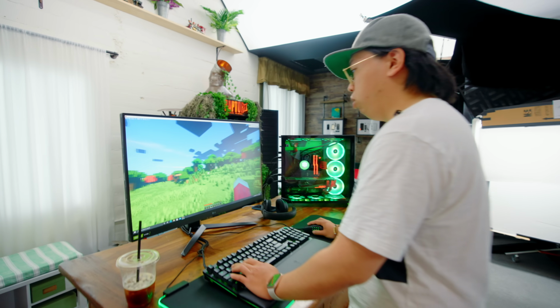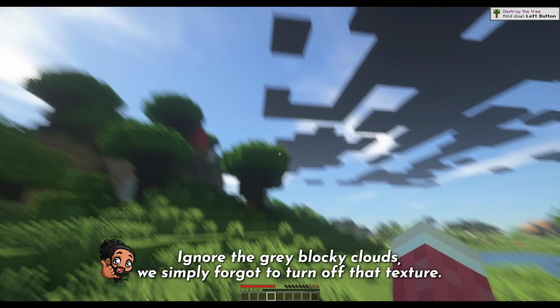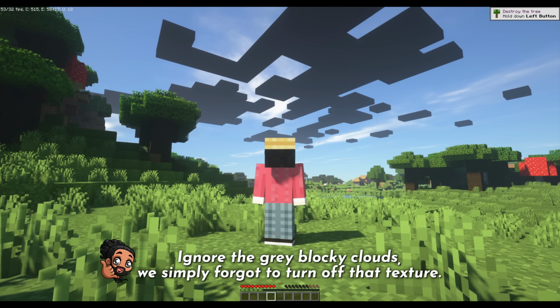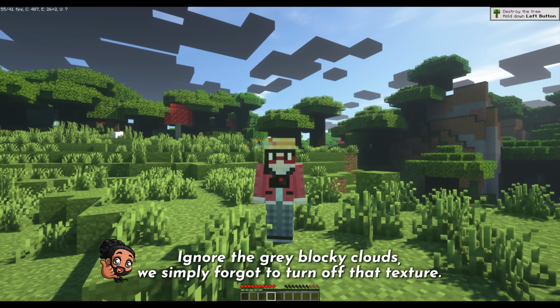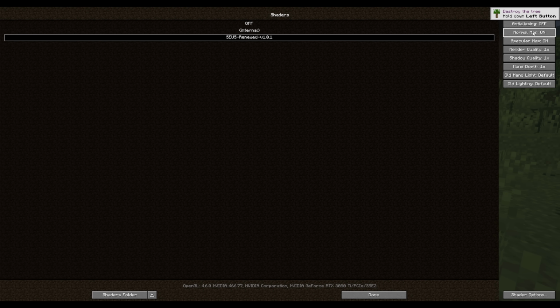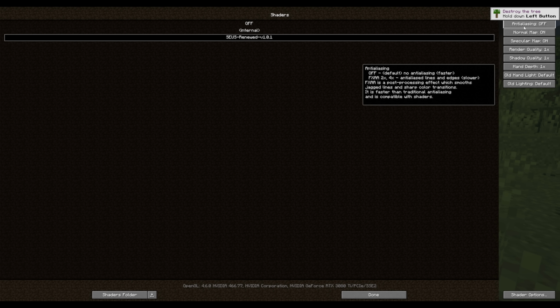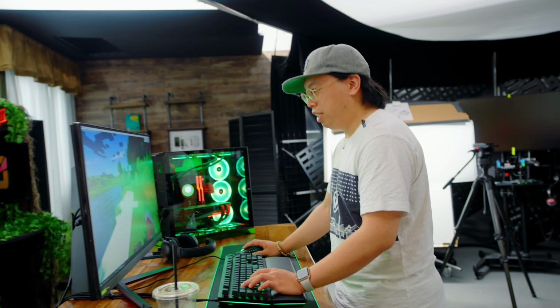And here we are. So I'm loaded into this newly generated world. As you can see, I literally have nothing. I also have my own little skin here. I have a Kentama skin. Of course you do. A friend of mine made this. A lot of things set to fancy, maximum. On my shaders, I have some anti-aliasing off, apparently. We'll leave that off because we're currently at 50 frames, and honestly, with Minecraft, I don't think you'll really need anti-aliasing.